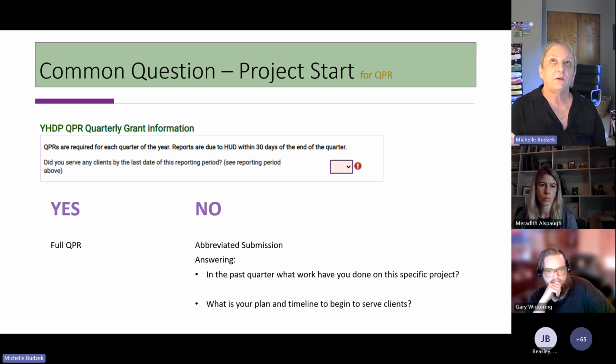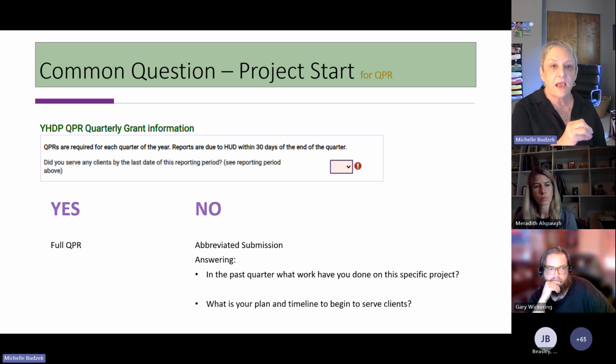Your operating years, if you're a newer recipient, were set by the date that HUD signed the contract. Earlier recipients, I think rounds 5 and 6, also did this.